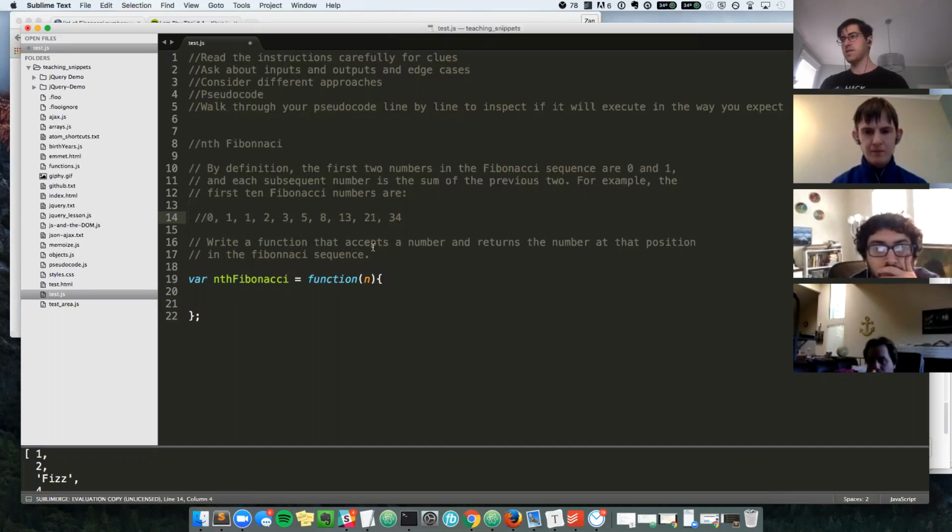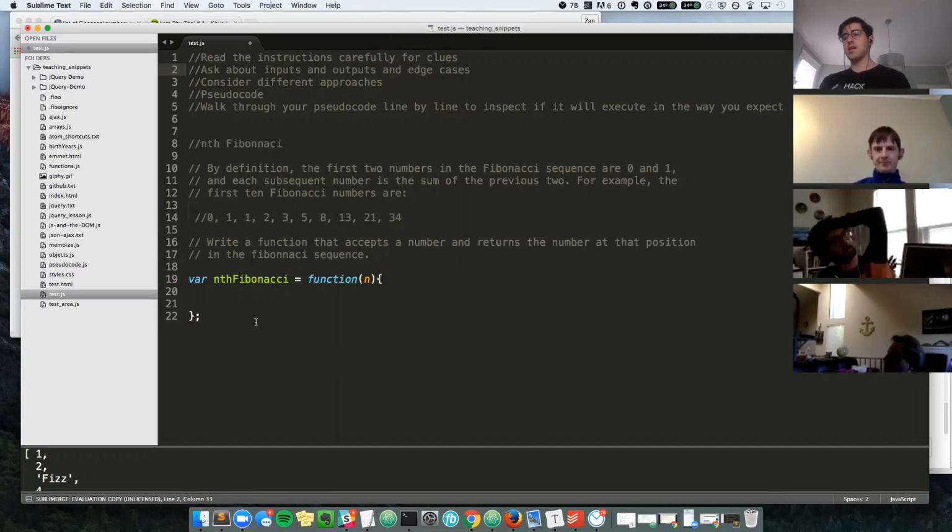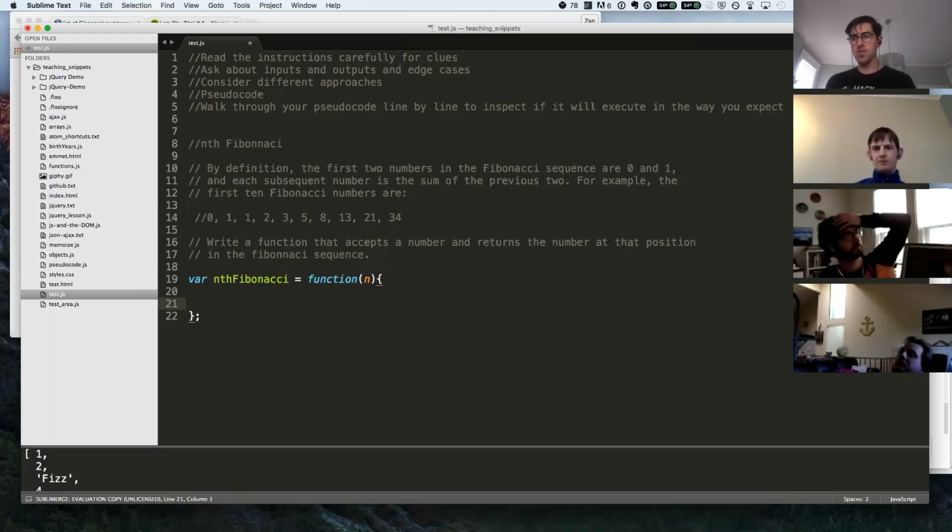And then let's see, we know it returns the number at that position in the Fibonacci sequence. So our input is n, the index that it's at, and our output is returning the number at that index. In terms of considering different approaches, this is usually solved using something called recursion. Recursion is when a function calls itself to break down the problem into smaller problems.